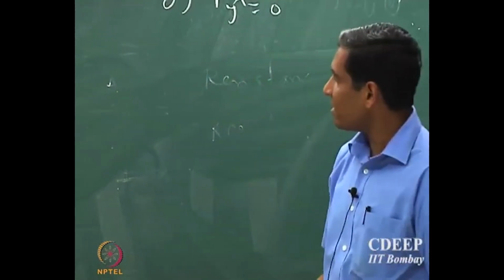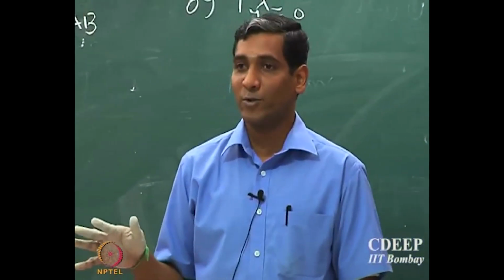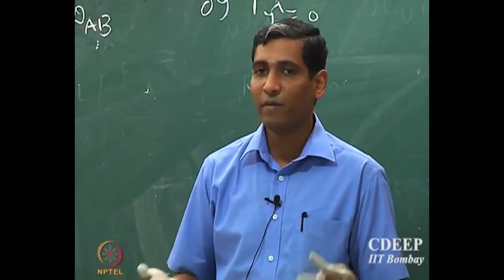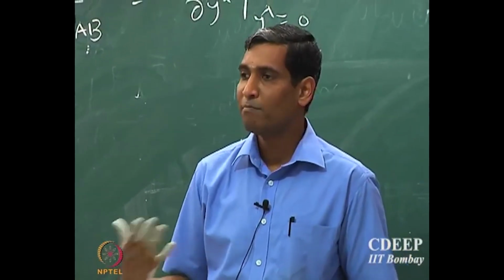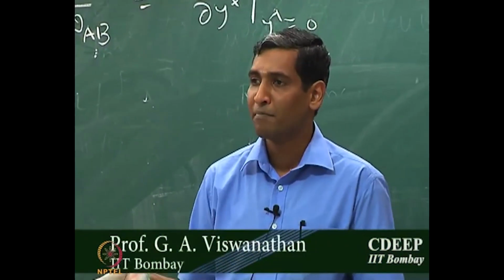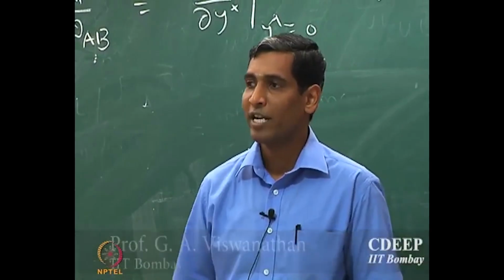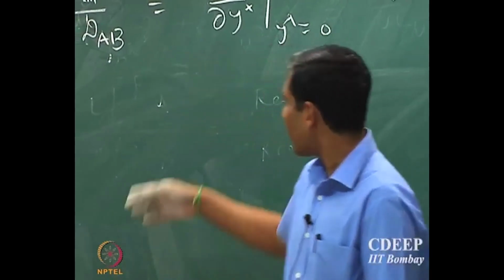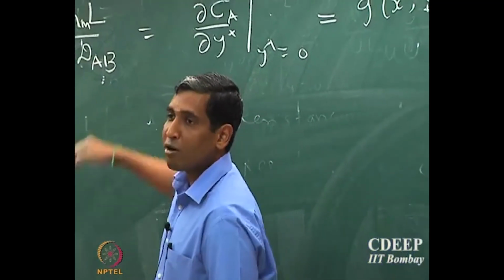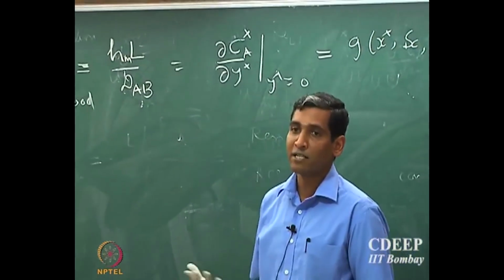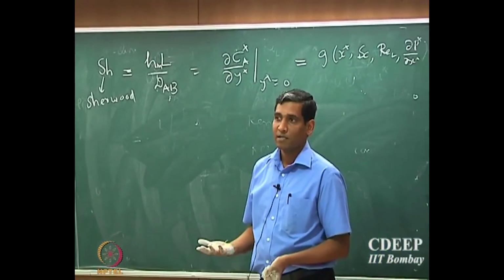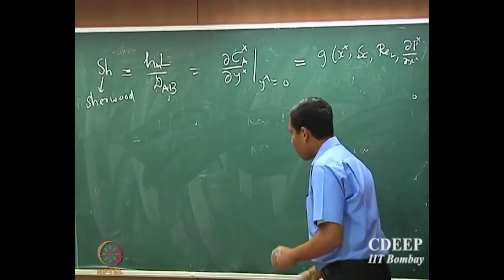Okay. So you can see that without solving the equations, note that we have not solved anything. All we have done is introduce some approximation simply based on intuition as to how the fluid flow is behaving in the boundary layer, how mass transport and heat transport would occur, and we are able to come up with some really comprehensive numbers which characterize the heat, mass and momentum transport in the boundary layer. Okay. So we'll stop at this point.